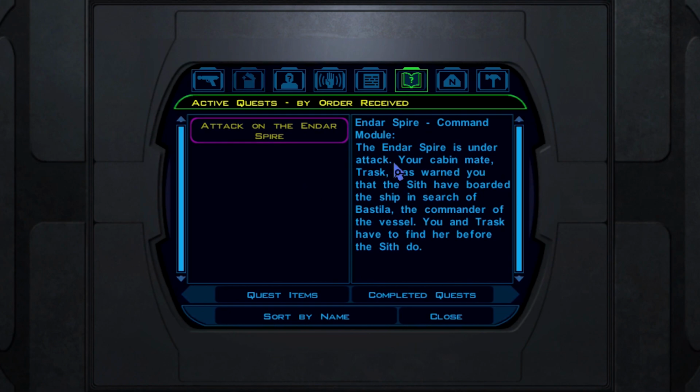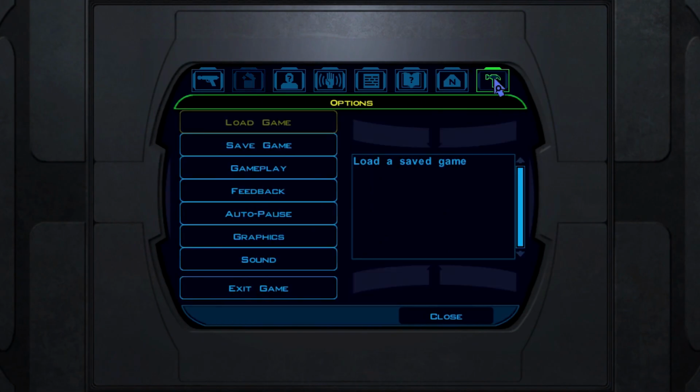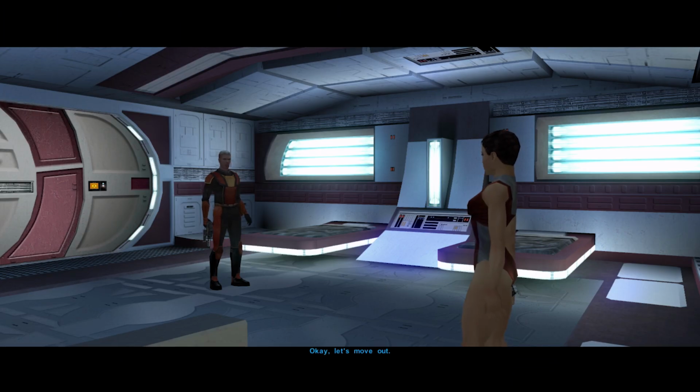This is your journal, which shows all the quests that you have. Here's the map, which fills in as you explore, and here are the options. Your basic options. Let's move out.